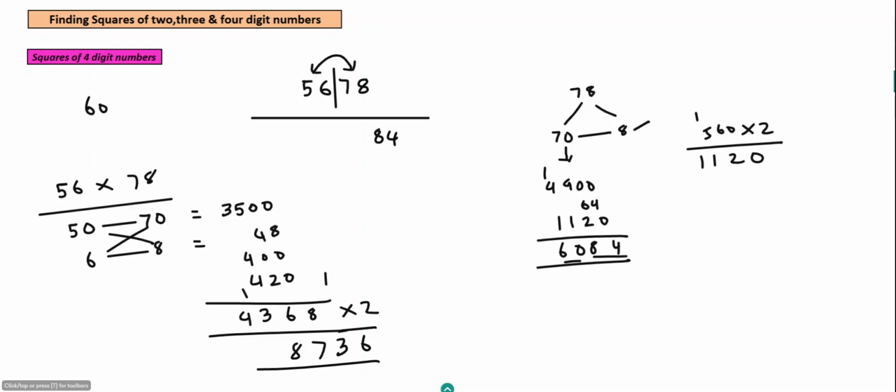8,736. But remember, we have a carry of 60, so we have to add with this. So adding 60 to this will be 8,796. Okay, but we have to write only the last two digits, 96 in our answer. So I write 96 over here and then take the 87 as the carry. So 87 is the new carry now.